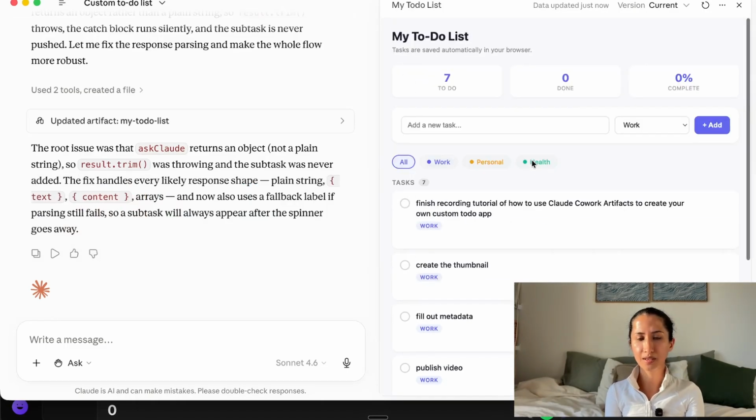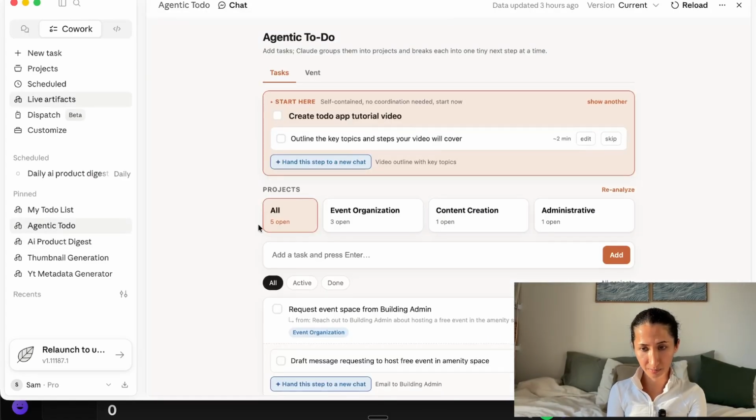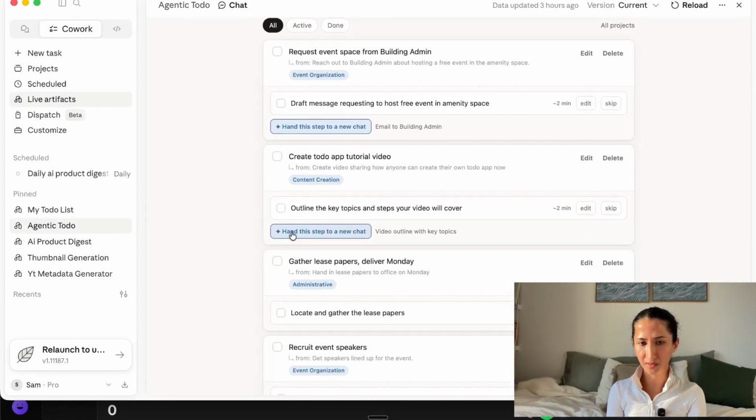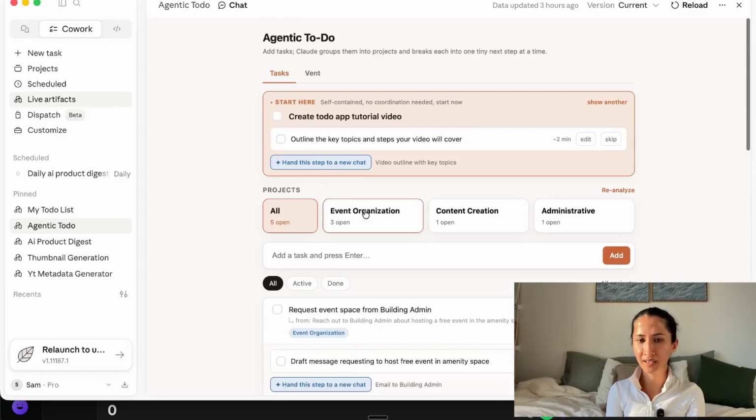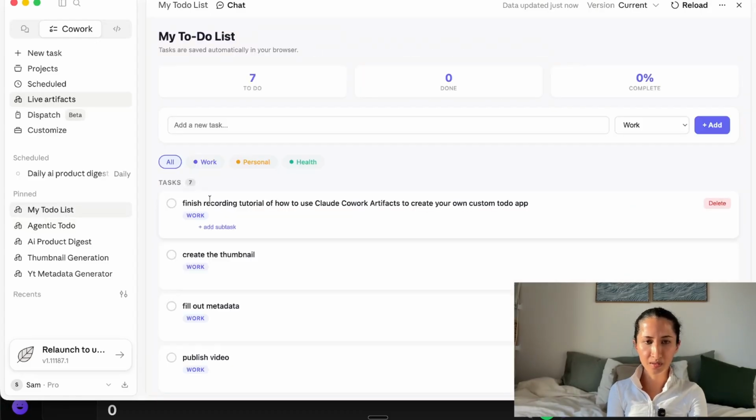I could literally spend all my time customizing this to be perfect. And I actually do have my own over here where I have this option to hand things off to AI. It auto categorizes things for me. It picks a task. It has a vent section where I can just vent a bunch of stuff that I need to do and it then infers tasks I could do as a result and things that AI could also hand over. So it really totally unlocks your productivity. So that's my normal. And then this is the example one I showed for this video.